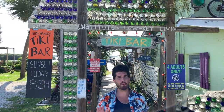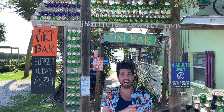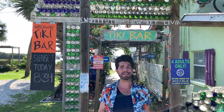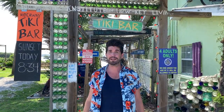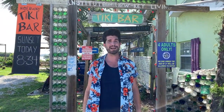This place, before the couple from Michigan found it, was basically four posts, a roof, and a non-functioning bar. They have transformed it into a huge, amazing junk art sculpture. That's the only way to describe it. There's bottles everywhere, glued into the wall, cemented into the wall, all sorts of knick-knacks, license plates, many of them from Michigan. So you're gonna see lots of overwhelmingly cool stuff as we go inside this wonderful, unique, quirky, artsy, funky, awesome place. Let's go.